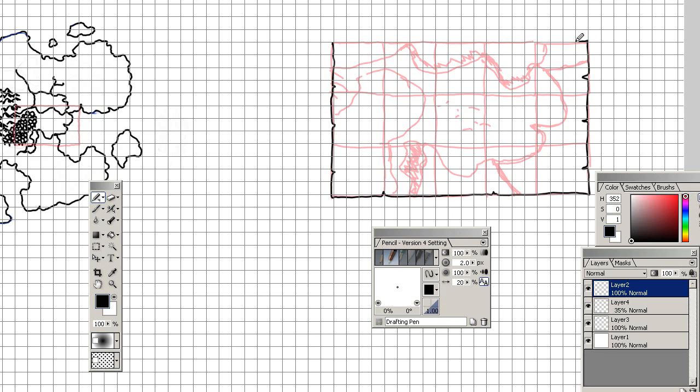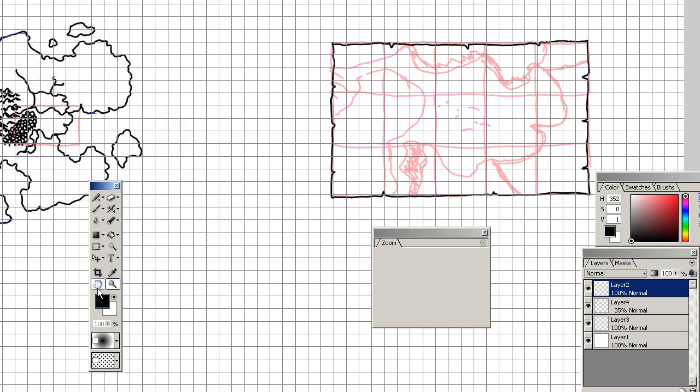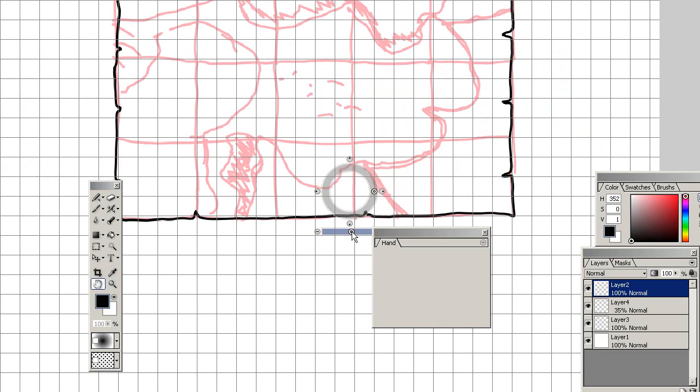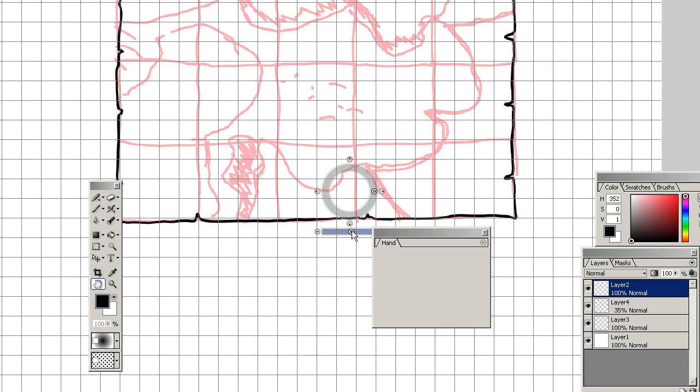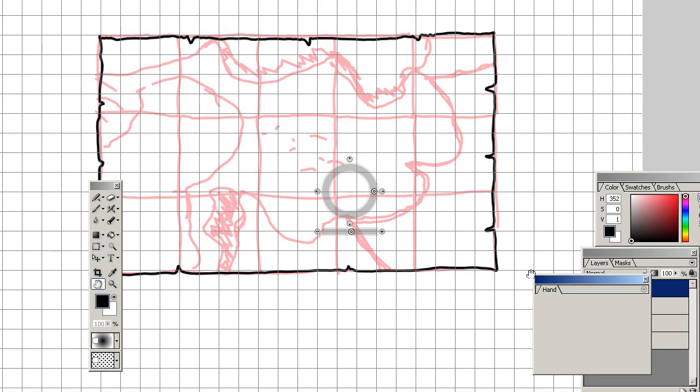I'm just doing this to be a little creative in presenting my map. Okay, so there's our map page, and now I'll go in a little further here as this will be your piece of paper.